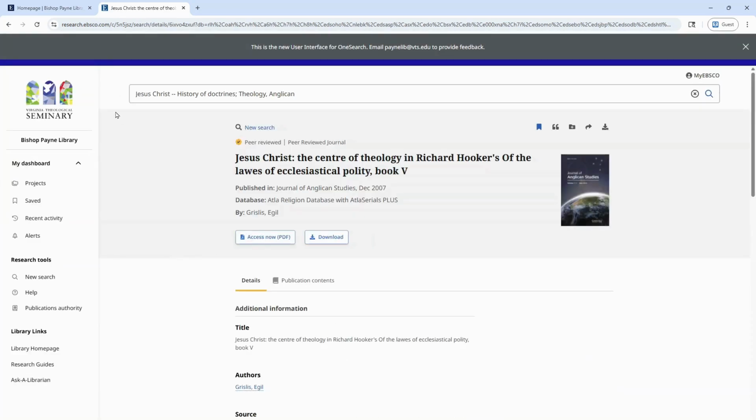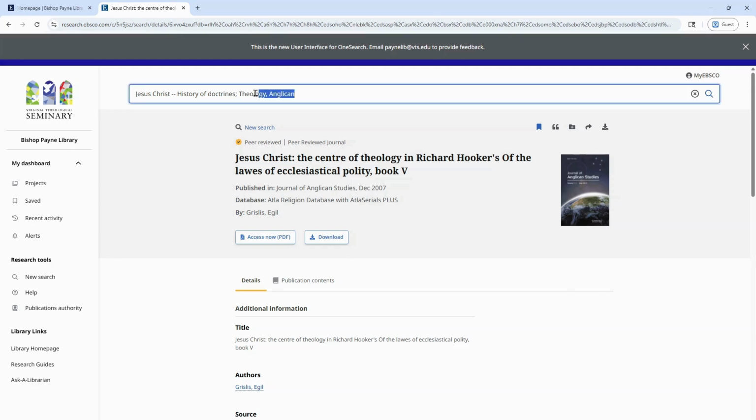Or another strategy you can use is just do a lot of searching, save things that might be relevant, and then come back a few hours later, another day, another week, and then you can go back through that list and skim it and then narrow it down a little bit further to the ones that you actually want to then read. So that's one way of going through the library's catalog. Again, that was just an example off the top of my head.